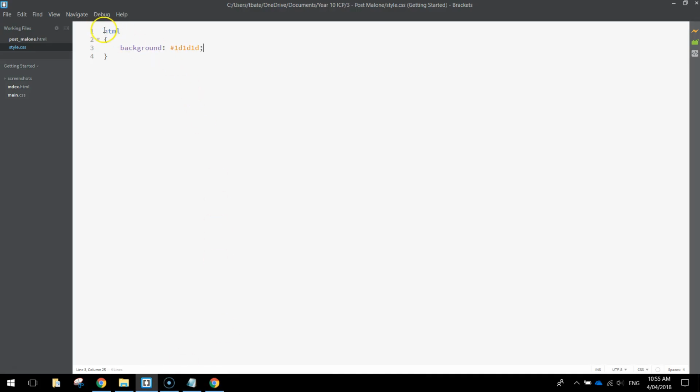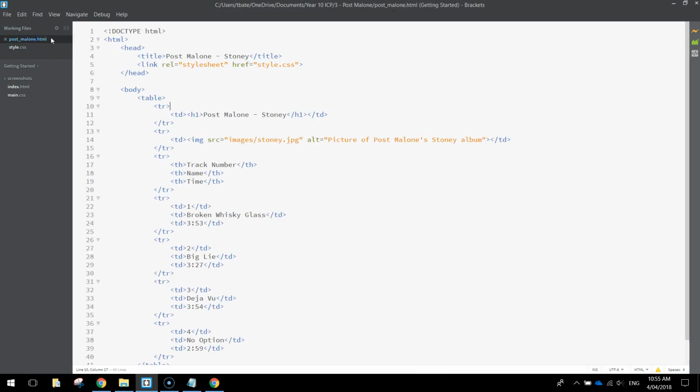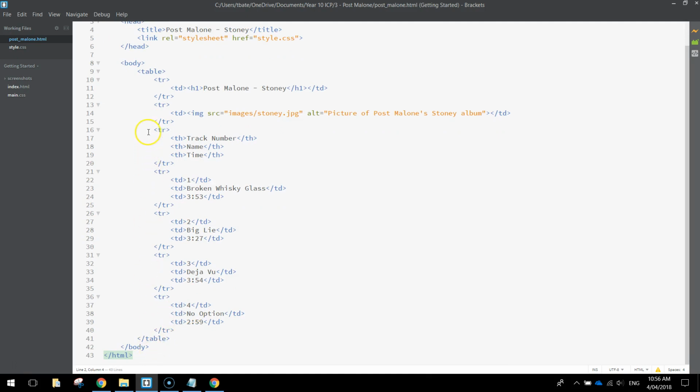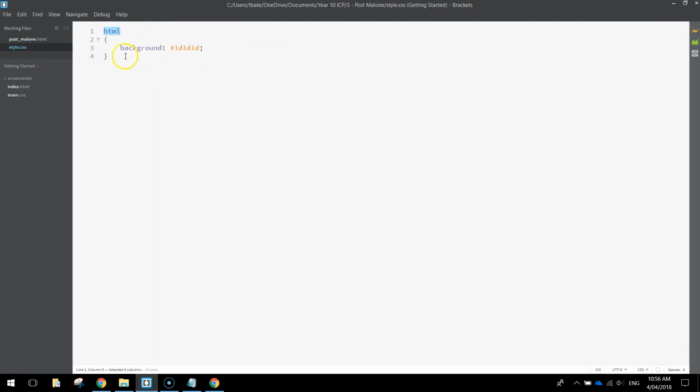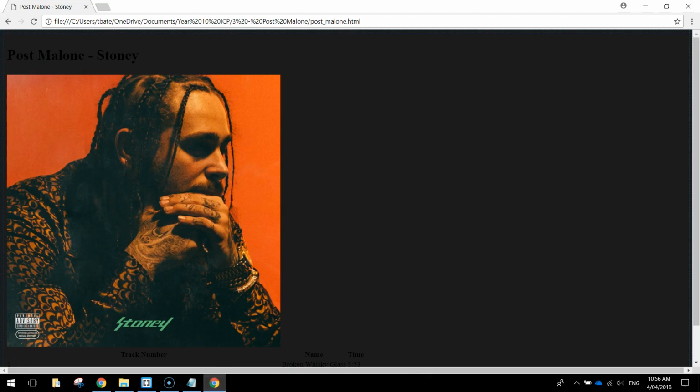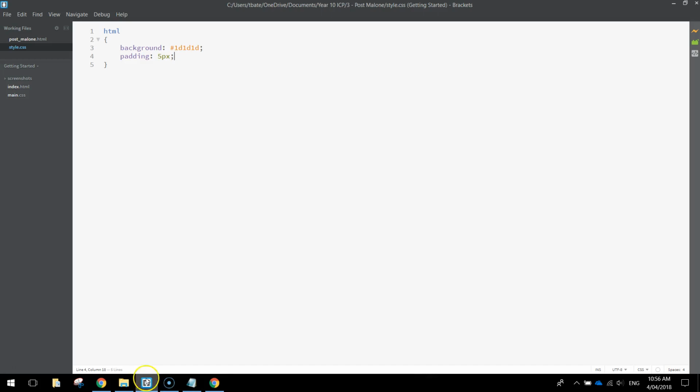Okay, so what I've done there is I've written in the HTML tag, which means back over here in my HTML, it looks inside the HTML tags, and everything inside them is going to be formatted with whatever I put in these curly braces. So we just changed the background color, and that affected the whole page. The other thing I want to do is just put some padding in. Now padding is just a bit of breathing room around the outside of the page. So if I put in 5 pixels of padding, that basically just pushes everything in 5 pixels from the top, the bottom, and the sides. That just means my text and pictures aren't hugging the edge of the page. There's a little bit of breathing room between them.